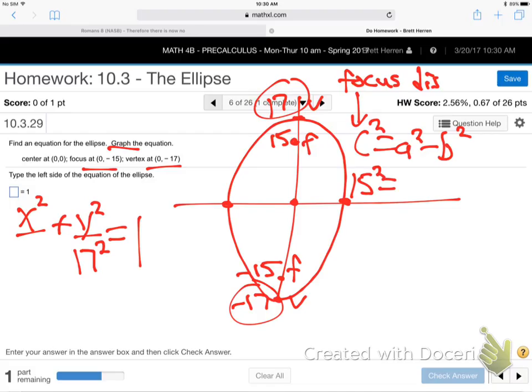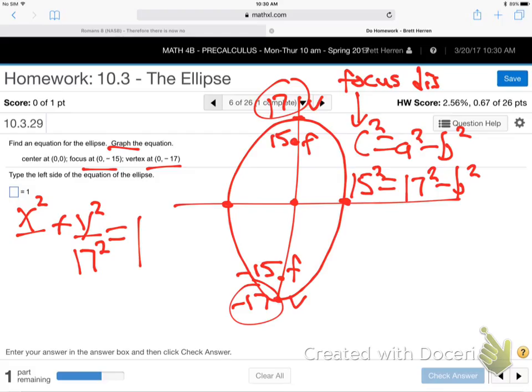But again, I wouldn't do it the way MathXL says, with the real technical approach. I would just be reasonable for a minute. I've got the y right now. Is the y the bigger one or the smaller one? Bigger. Yes, it's taller than it is wide. So the y technically is the a, in front, not the back. That's what MathXL says.